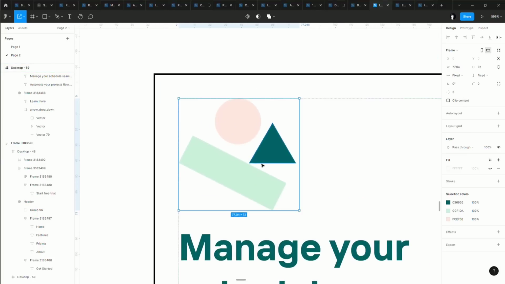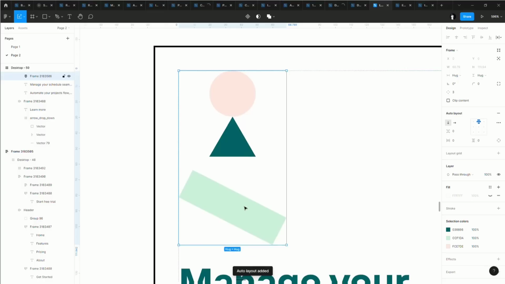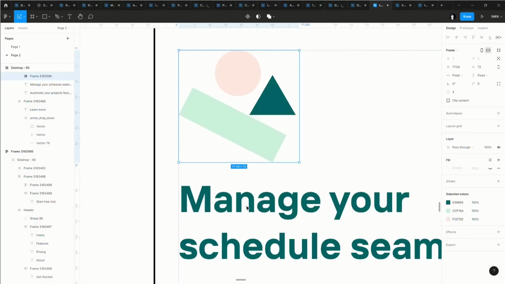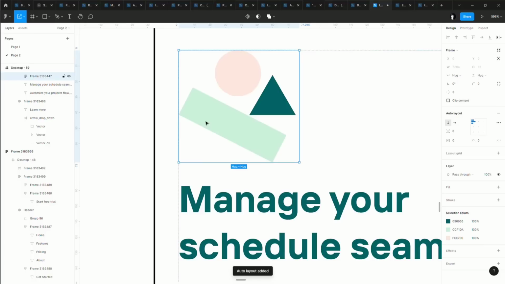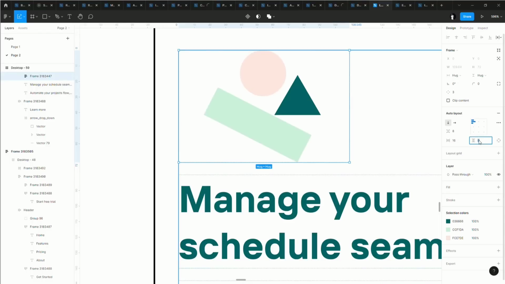Now I want to put a space around my scale and everything. This thing is on auto layout. It's a frame. But if I click on auto layout directly, it's going to change the way it is, and I don't want to change, so I'm going to do Ctrl Z. I'm just going to group this first, Ctrl G, group it, then I change it to auto layout, Shift A rather. So it gives the auto layout. Now why I want to do that is because I want to put a space around it. So now I can put 16. I can put 16.